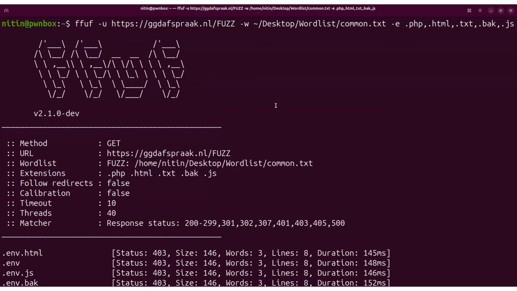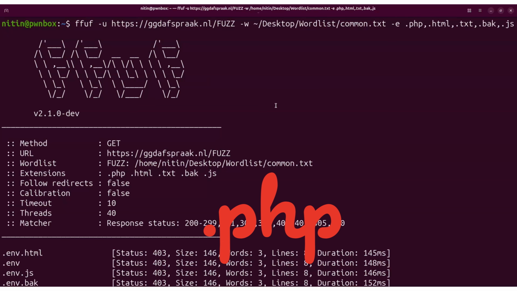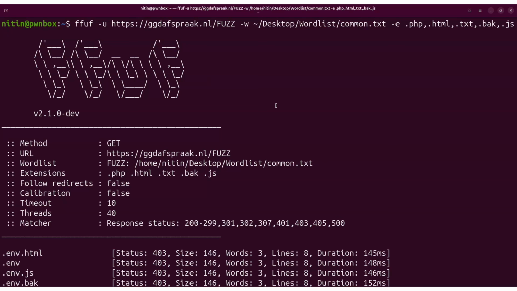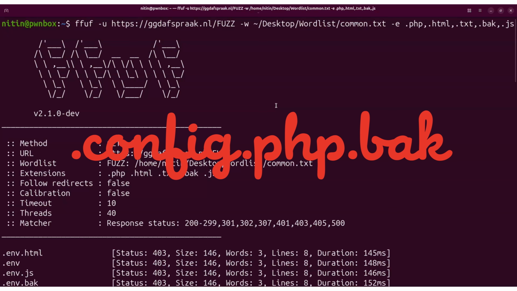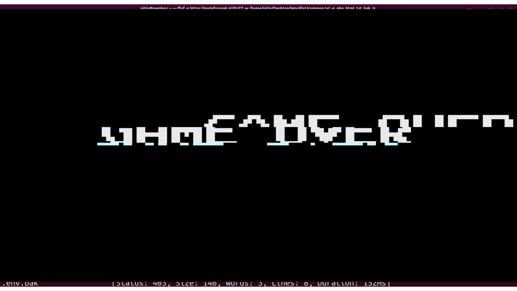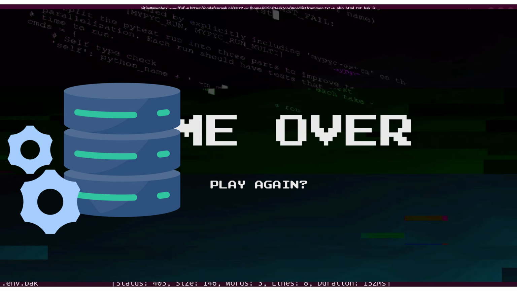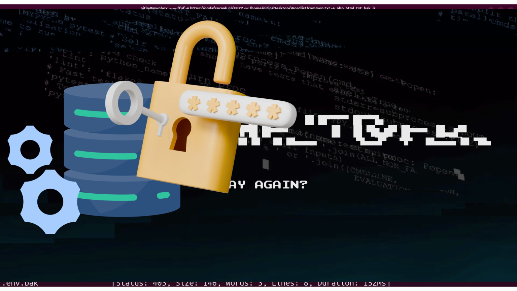Like this, PHP is for backend logic. So if you found config.php.bak, that is game over. Means the database credentials are exposed.